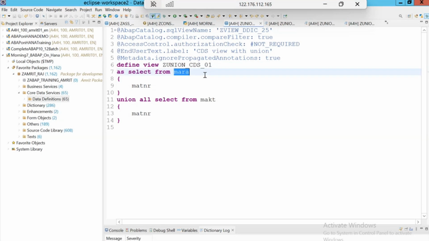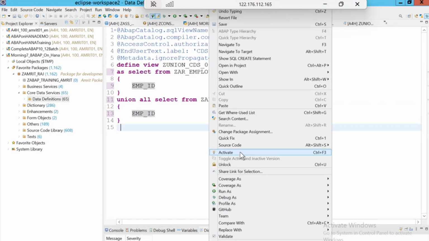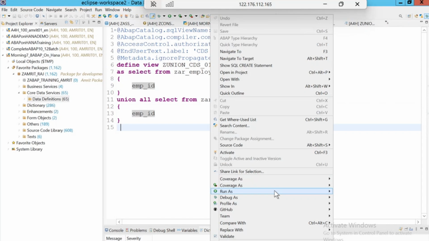Okay, let me check on my employee table, the employee ID and my item project details, and then employee ID.